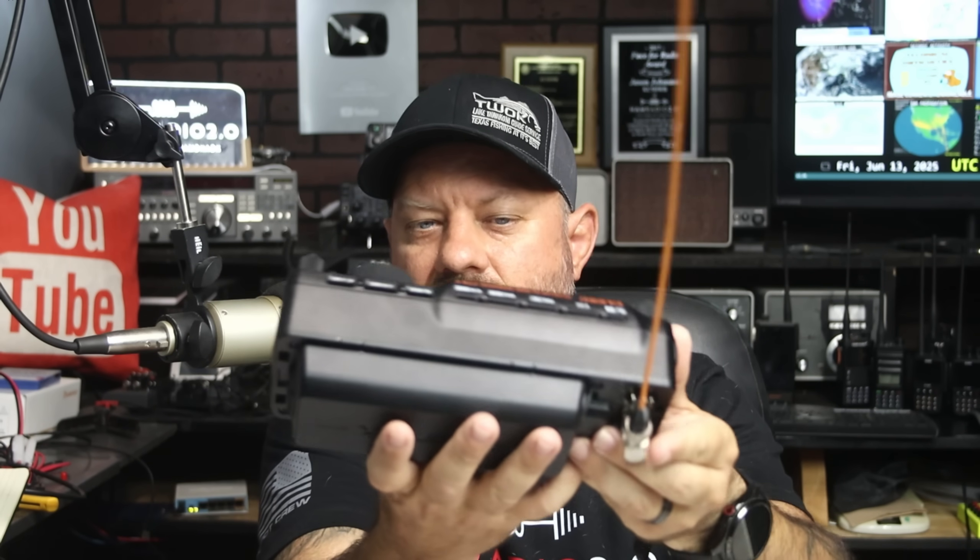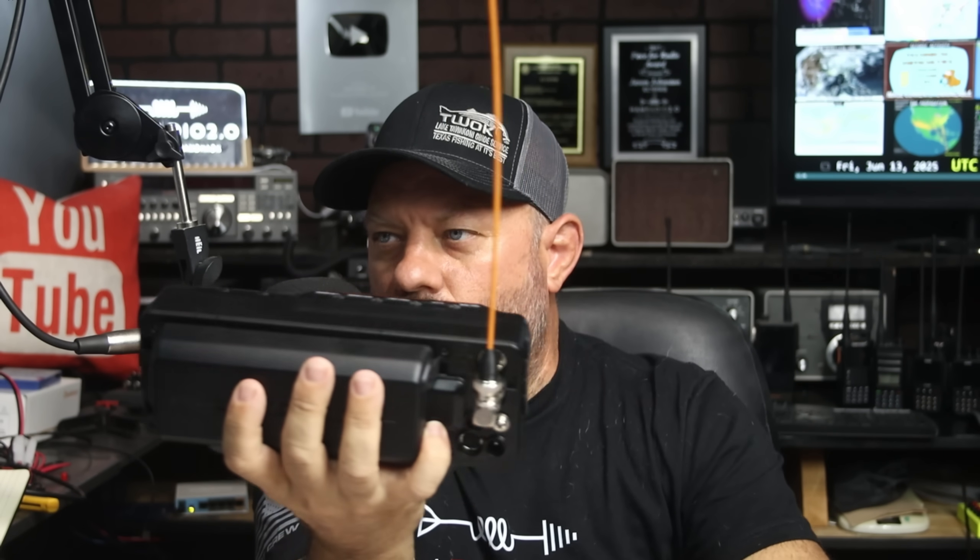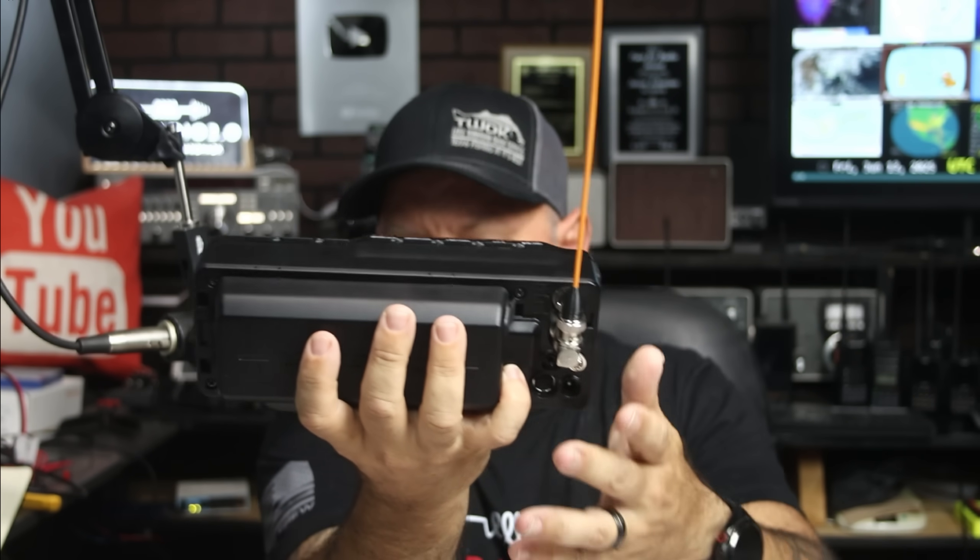The first thing — when I got this exact model at Dayton Hamvention, the first thing everyone said was that it was heavy. If you take the battery off the back of it, it's still heavy. It's about the same size as the ICOM IC-705, but it's much heavier. My IC-705 is currently locked into an Armaloc cage with an external battery, but you can tell when you pick up this radio that it is heavier than its ICOM counterpart. If you're wanting to backpack this radio, it's going to be a heavy piece of kit.